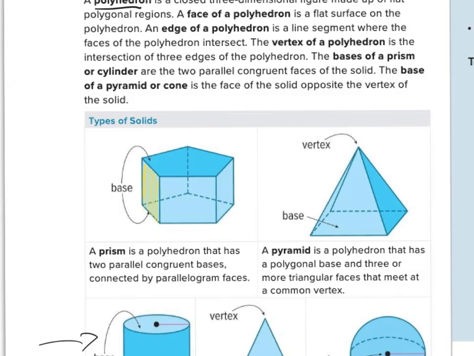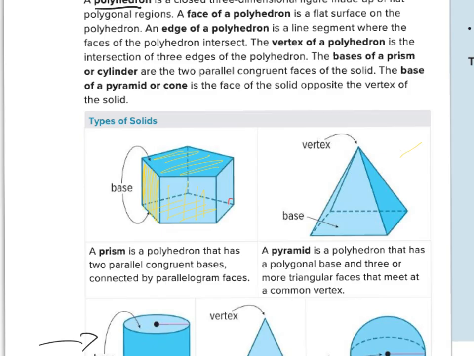So when we look at this image, we could say that this prism here, the top is a pentagon, the bottom is a pentagon, so those are my bases. Usually when you have something like this, it would be called a right prism. It's called a right prism because it has 90 degrees straight up sides from its base to its top. So in this case, this right prism has 5, 6, 7 sides, or 7 faces. You can see the top is a face, the bottom would be a face, and then of course you have all these sides that would be faces.